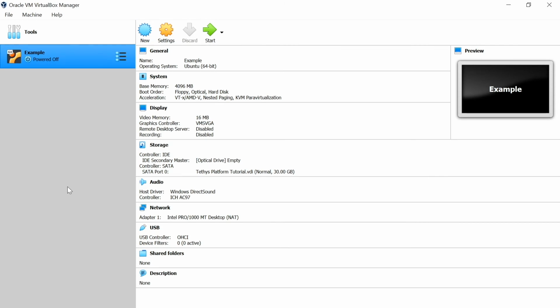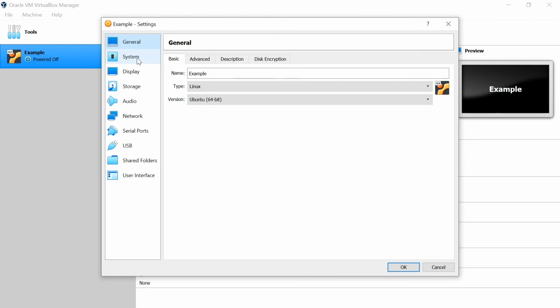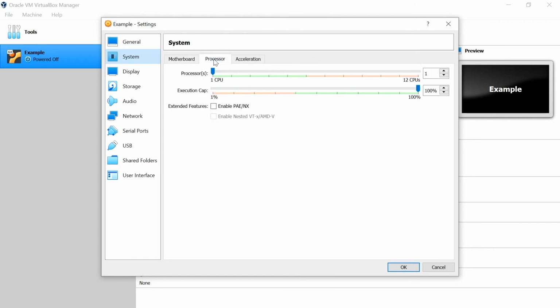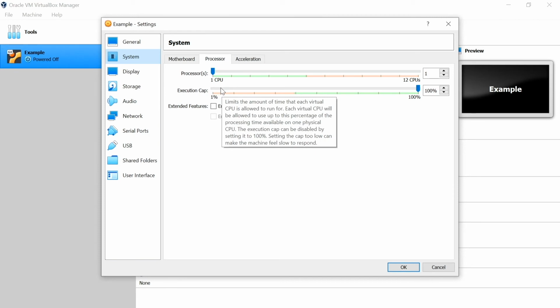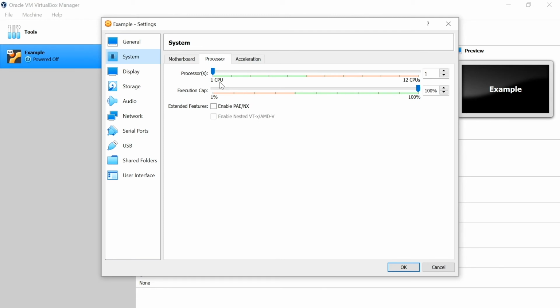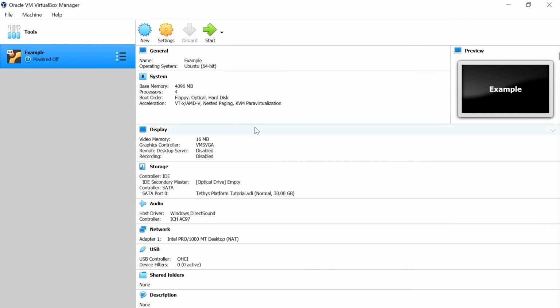There's one last thing we need to do before we start the virtual machine. Open the settings for the virtual machine by pressing the Settings button. Select System from the left navigation and then select the Processor tab. In this dialog, we can set the number of processors that are allocated to the virtual machine. As with memory, you will see a bar that indicates the maximum number of processors that it is safe to assign to the virtual machine. I would recommend setting this to at least 2, but if you can spare it, 4 is better. Press OK to save the changes, and then go ahead and start the machine by pressing the Start button.